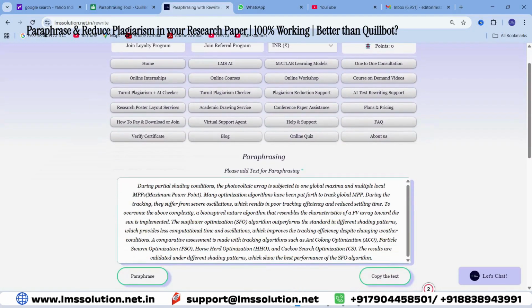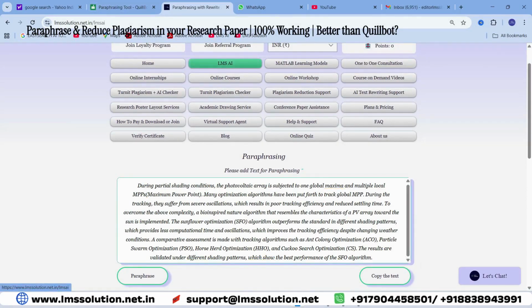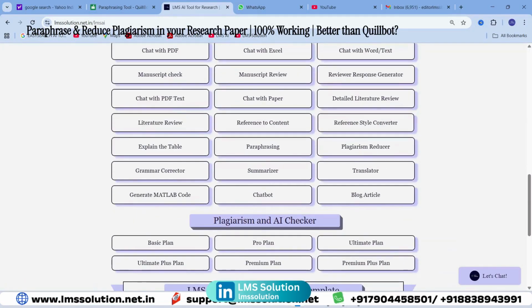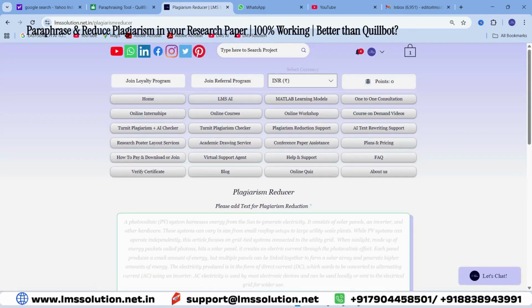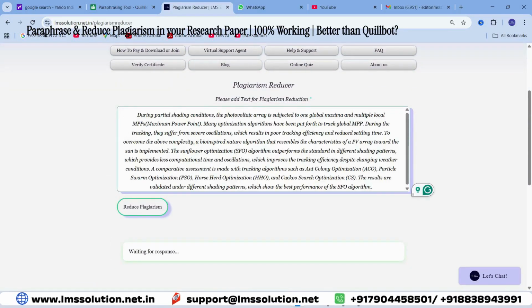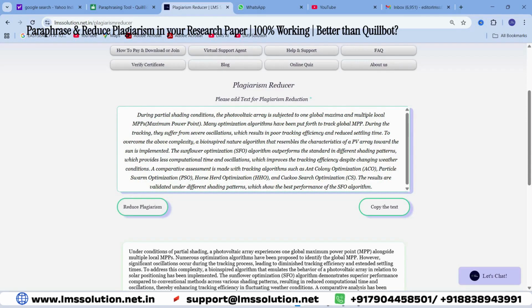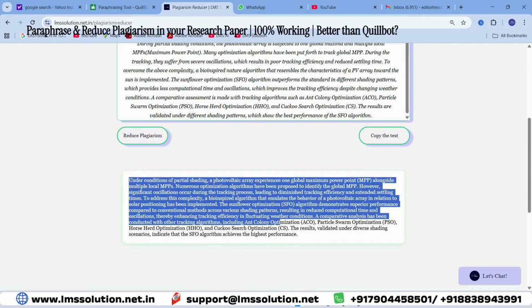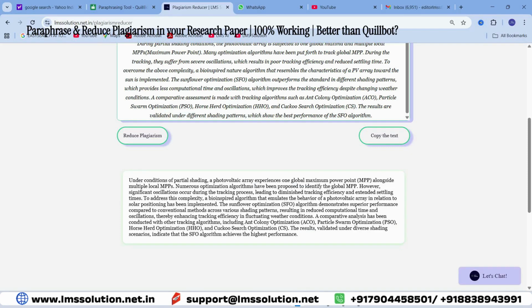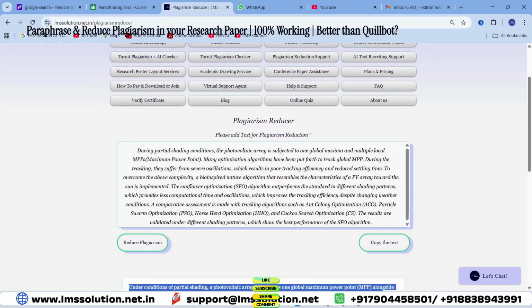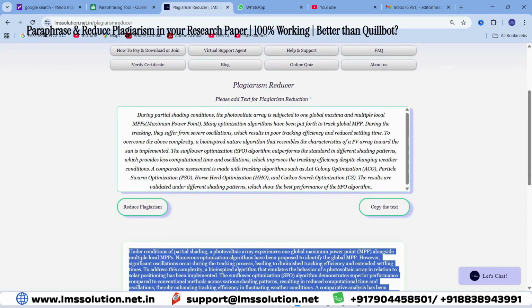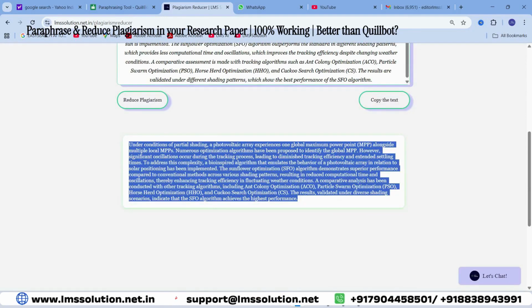Another important thing is the other AI template, so you can just go to the AI template again. In this you will have an option called plagiarism reducer. This template is especially designed to carefully analyze the given paragraph, and it will reduce plagiarism in your research paper by paraphrasing accordingly. There is a difference between a paraphrasing template and a plagiarism reducer template. Here you can see the same kind of paraphrasing will be given, but it will stick to the concept present in this paragraph. The important thing is that it will reduce plagiarism in your research paper because the sentences will be shuffled, to avoid the continuity that will be checked by Turnitin.